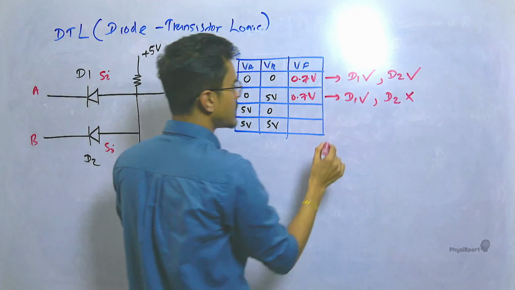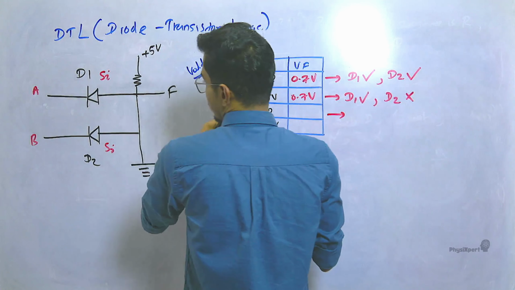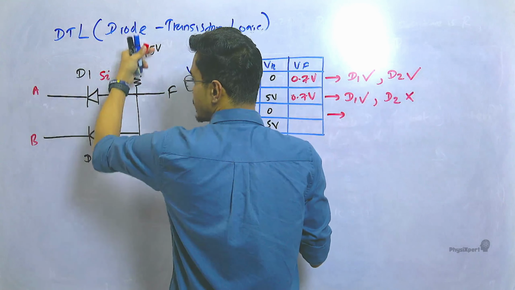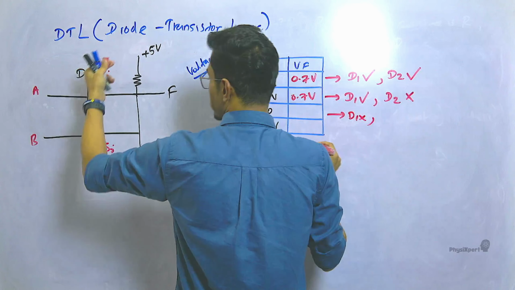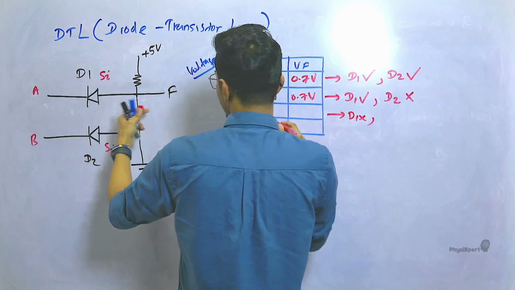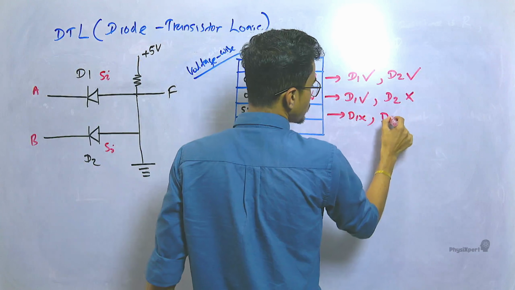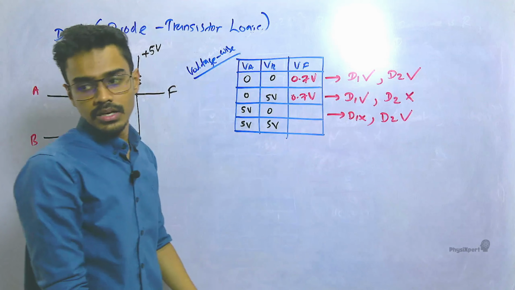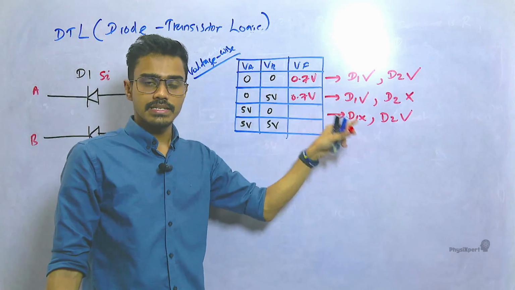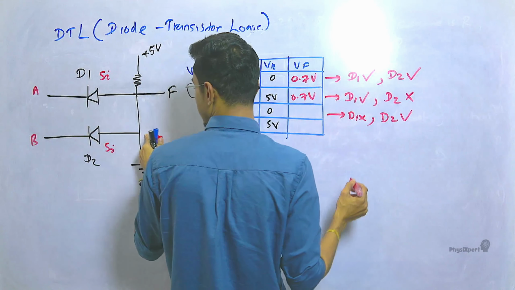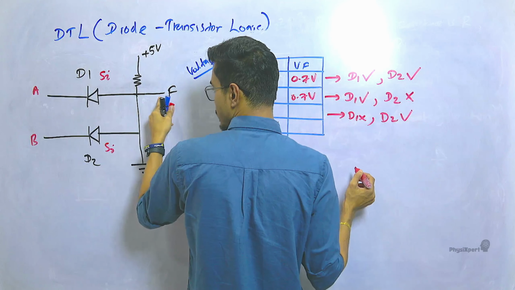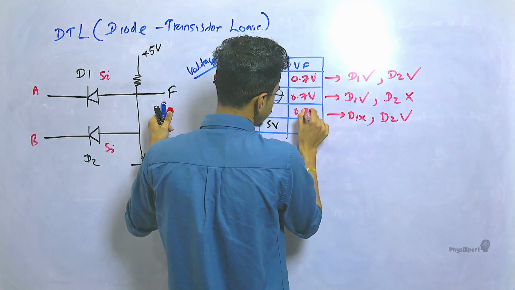Right? And under this condition, there is no potential difference across D1 as this is 5 and 5. Then D1 is not forward biased, but there is enough potential difference across D2, 0 and 5. Then only D2 is forward biased. When D2 is forward biased, the potential difference across D2 is 0.7. Then because of that 0 plus 0.7, this point is 0.7, which means VF is also the same 0.7.